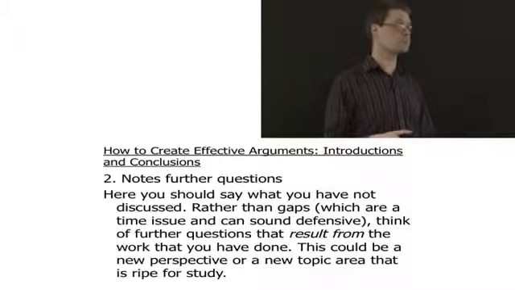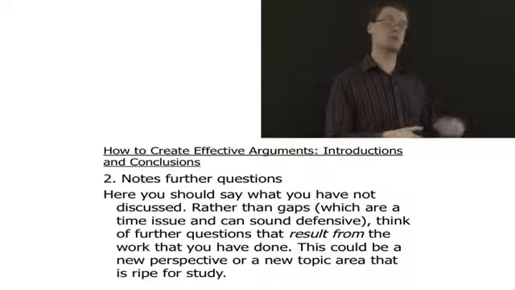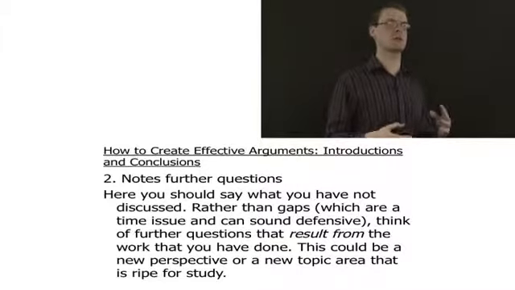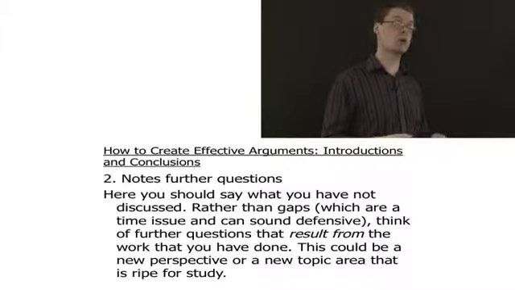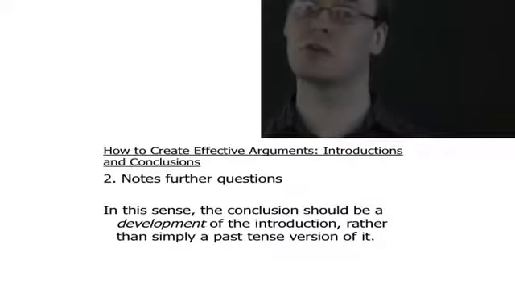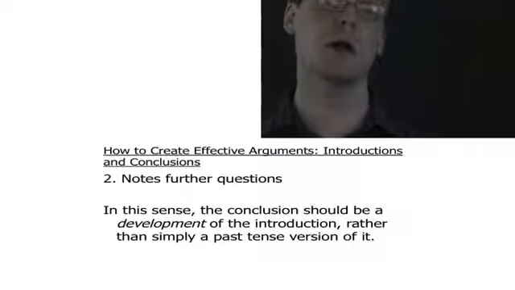And one of the ways that you might express that is you might say, further research might examine... and then say whatever it is that the further research might examine. And if you look in academic journals, you'll find that that's what most academics themselves do. And in this sense, your conclusion is a development of your introduction. Okay, so you've actually moved on by the time you get to your conclusion.